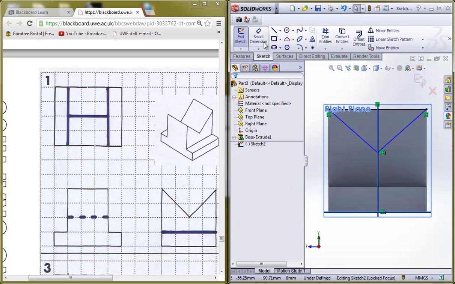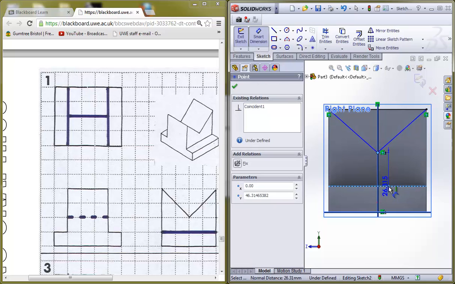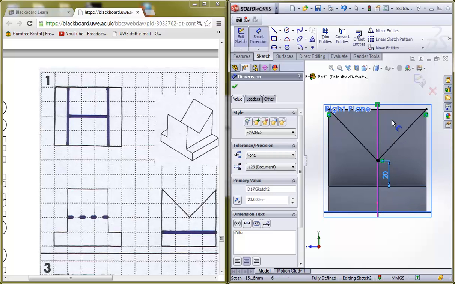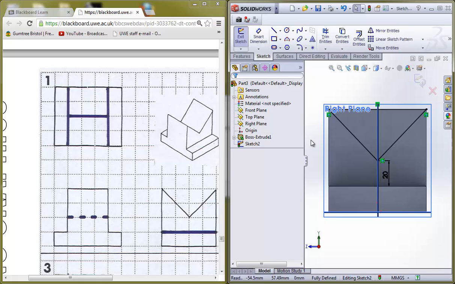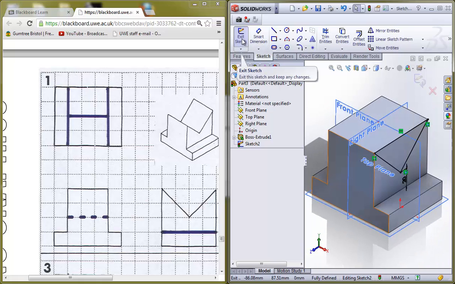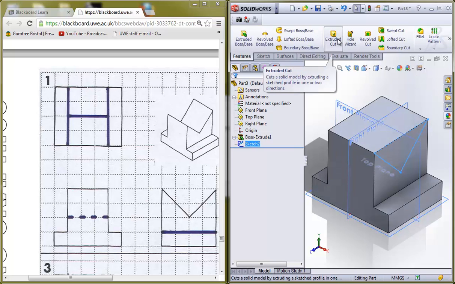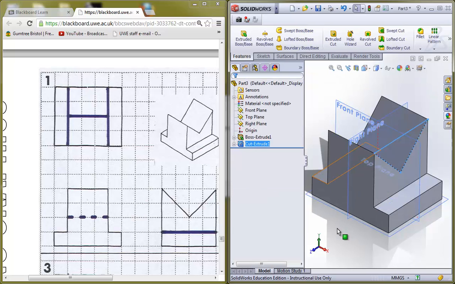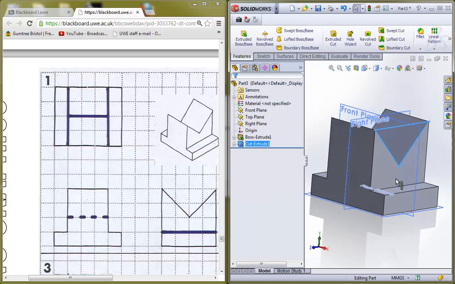I'm going to specify how far that point is from this edge, and by the looks of it, it's 20 millimeters. Confirm that the sketch looks fully defined. I'm going to exit the sketch, go into extrude cut, and extrude that all the way through. And there we have it, finished product.